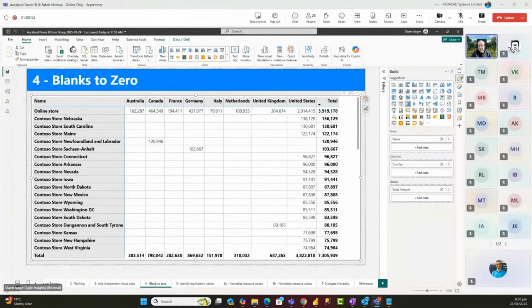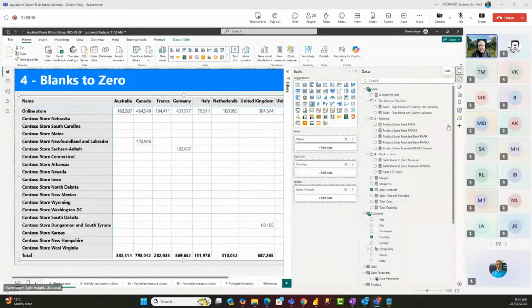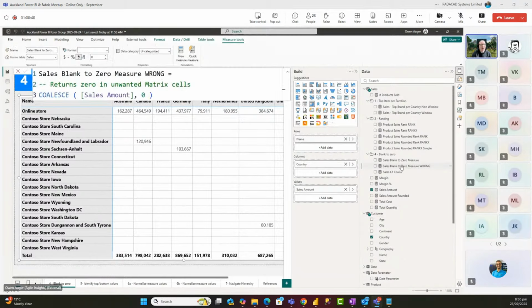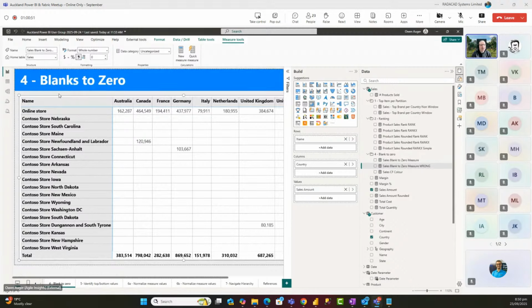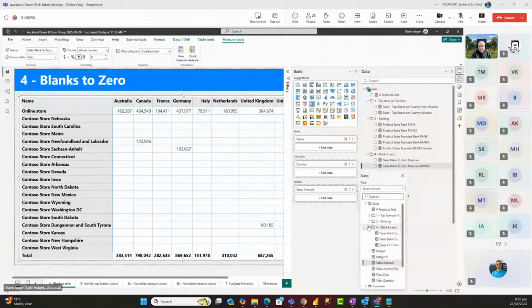So the problem here is, I've written a measure here which says coalesce our sales amount with 0. You could also add 0, but coalesce is a nicer way of describing it, I think. So if we use that measure, sales blank to 0, wrong.